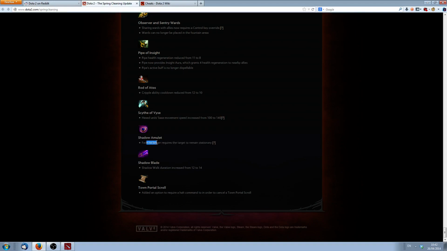Shadow Amulet, Fade no longer requires the target to remain stationary. So that means you can move while trying to fade, and then the invisibility still requires the target to remain stationary. So you can start using the Shadow Amulet and juke, and then become invisible immediately if you stop at the right moment. Shadow Walk duration increased from 12 to 14.